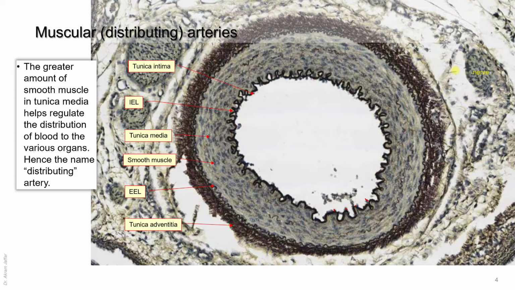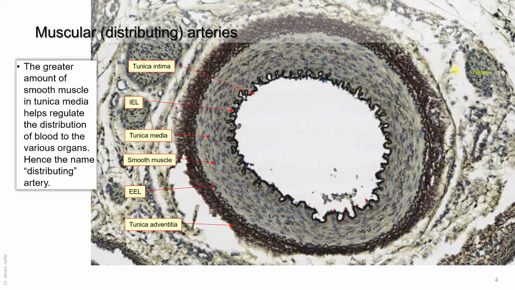These are the large arteries that are connected to the heart. Like, for example, this section is from the aorta. And again, it is stained with a special stain that shows the elastic fibers only. And because these are big arteries, you cannot see the entire artery in one section. So this is a section in part of the artery. And this is the luminal side.